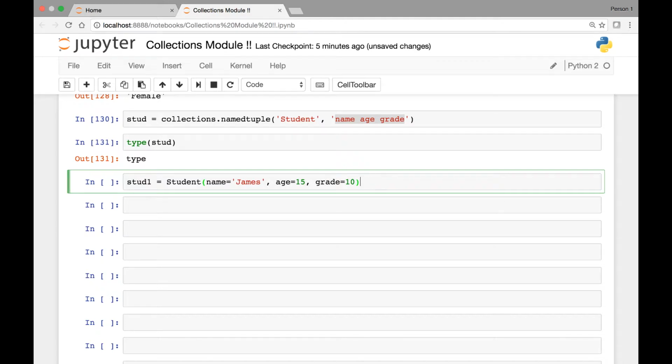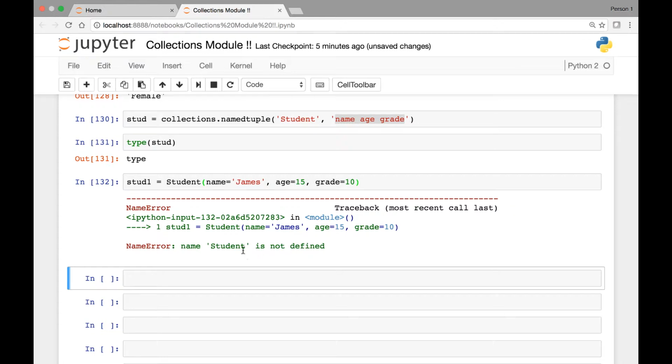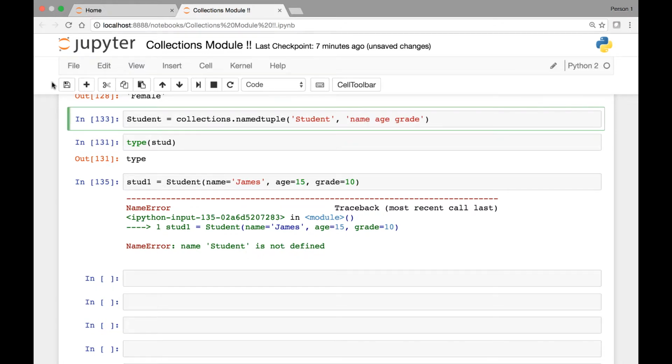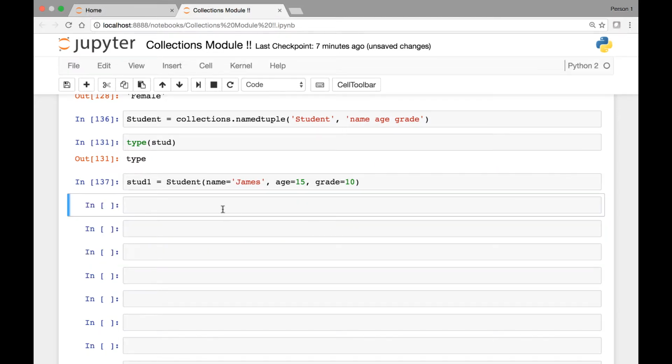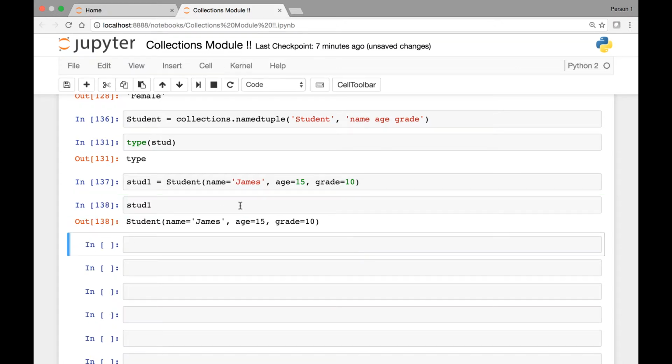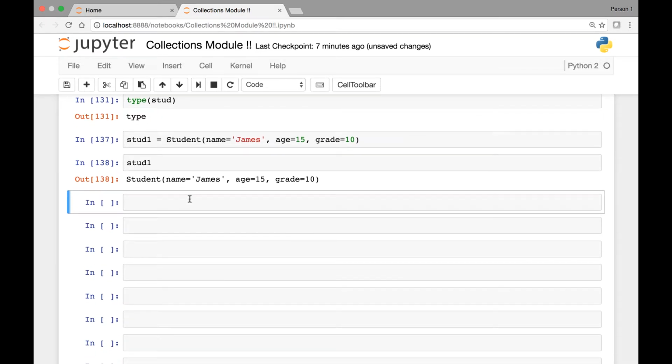So that's student 1. Student is not defined. Okay, let's change this to Student. Now let's run it, and let's go here and run it again. Okay, so if we call stud1 again, we have student name is equal to James, age is 15, and grade is 10.